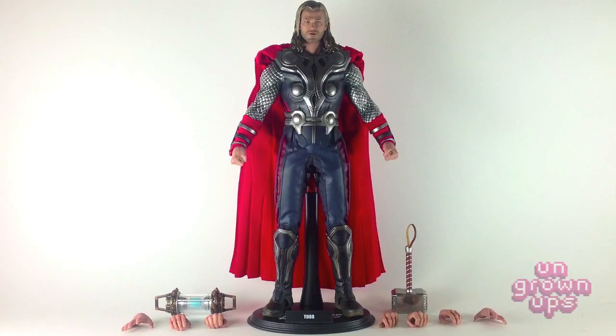Okay, now that we've got Thor opened up and out of the package, I can say definitively that no, his cape does not come off. It doesn't appear to be intended to come off. I'm sure one could take it off if one was so inclined, but just right out of the package, it doesn't. I was really hoping that this time his armor would be a little easier to remove, or at least be made so that it could be removed, because if you were to go onto eBay and search for this particular Thor, look for his armor or his shirt, you will see that the chainmail is basically just sleeves that only cover about his shoulder and his side area, and they're actually held together by a black piece of elastic stretchy string.